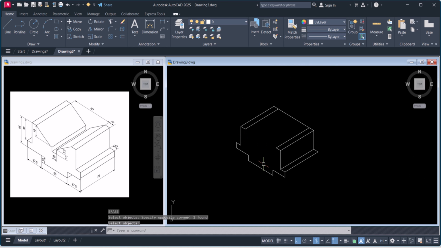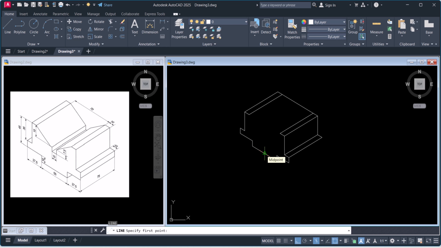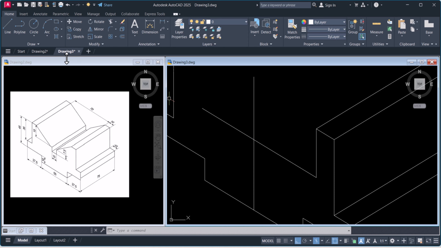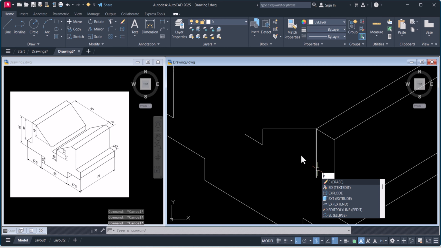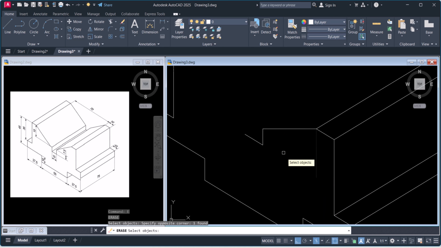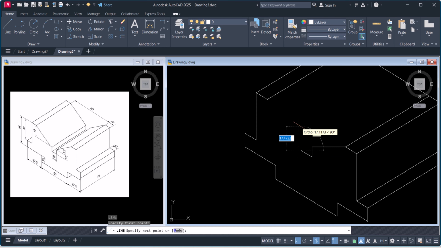This is not required. Take a line from the midpoint. Take a line here from here, 5. So this is not required now. Again here 5. So we have a 10 here. From this point go up 7.5 and align here. Now this is also not required. Same way here 7.5 and we will join here.